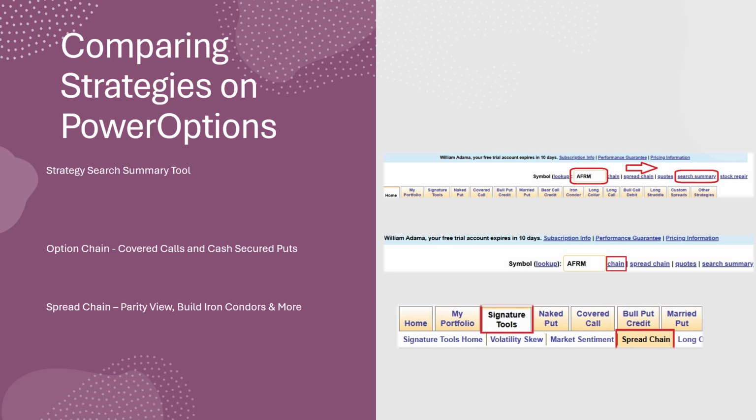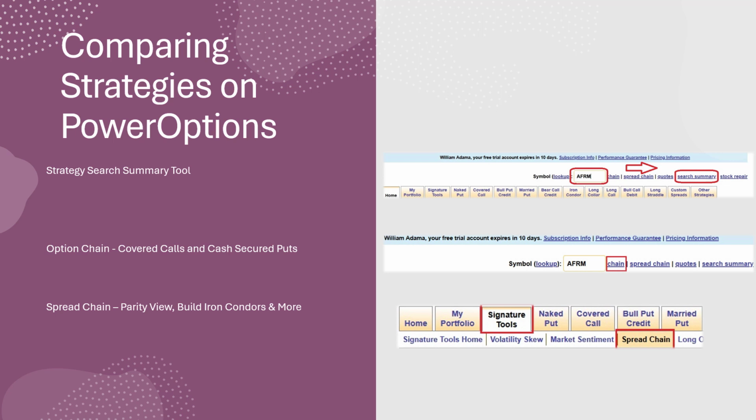All right, so in review, following up on Sean's initial discussion that we had, comparing strategies on PowerOptions, the search summary tool. You see a position in our morning update price watch alerts email for a covered call. You see something in a naked put, picks of the day, monthly or weekly. You want to compare against other leverage strategies.